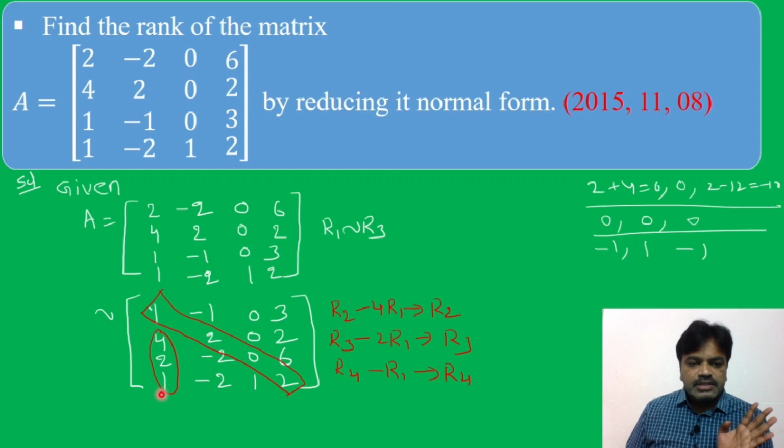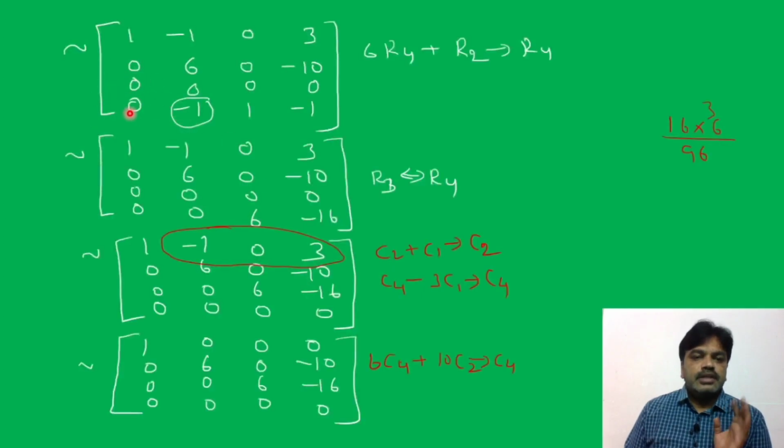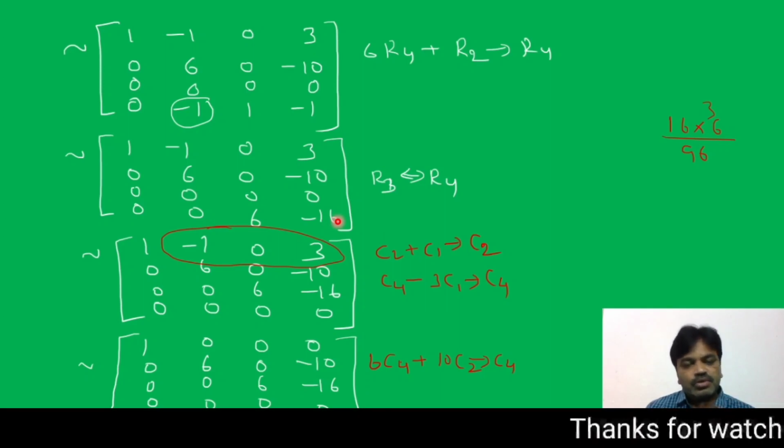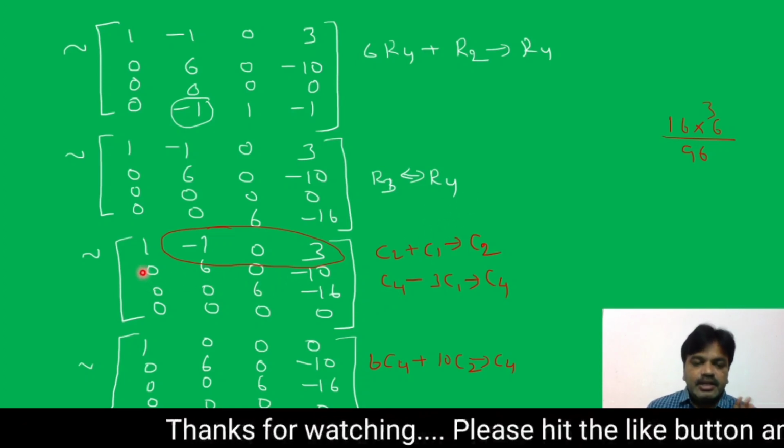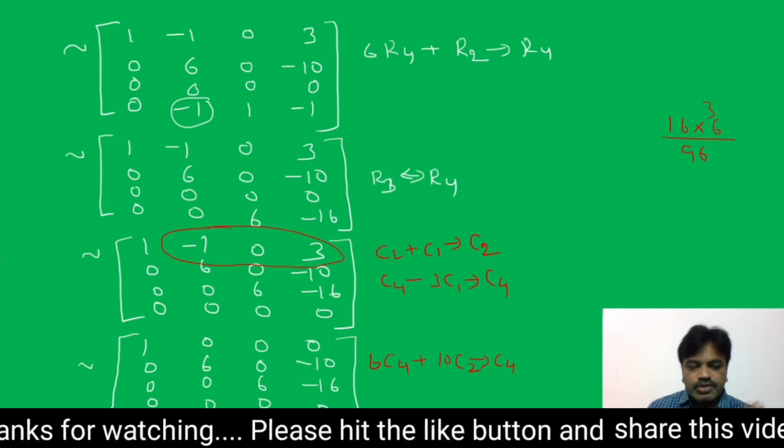Now I want to make these three elements 0. So I apply some row operations here and make these 3 elements 0. Now by using R2 I want to make this element 0. So write the row operations, make element 0. Now what I observe here, third row is 0. You always remember the 0 row must be below the non-zero row. So I interchange here. And then I observe all the elements below the diagonal are 0.